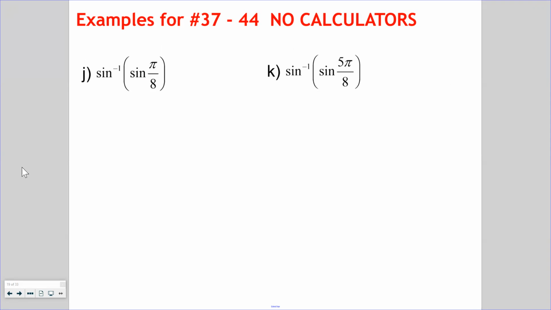All right, we've got the situation. We're calculating the inverse sine of the sine of pi over 8. Something to note, our final answer is going to be an angle because it's coming from inverse sine. So we know that our final answer needs to be expressed in radians. I'm going to draw a diagram. I don't know what the sine of pi over 8 is. If I'm not allowed to use a calculator, that's not something on the unit circle. So I'm just going to draw that angle, okay? So pi over 8, sitting up here in the first quadrant. And this is where your ability to graph in radians is going to become really important, not only for next year, but for this unit.